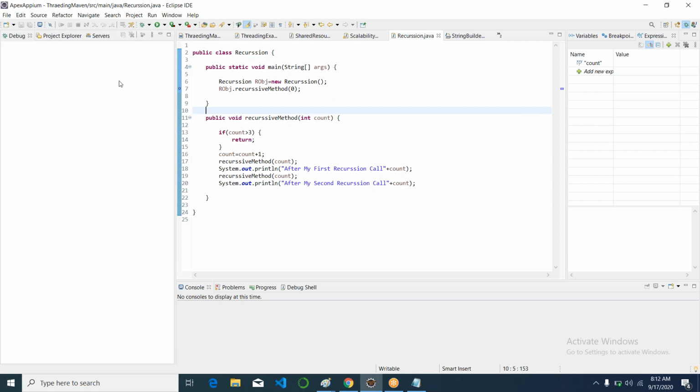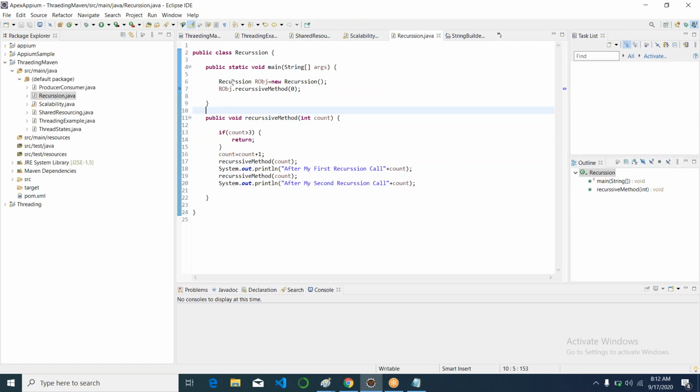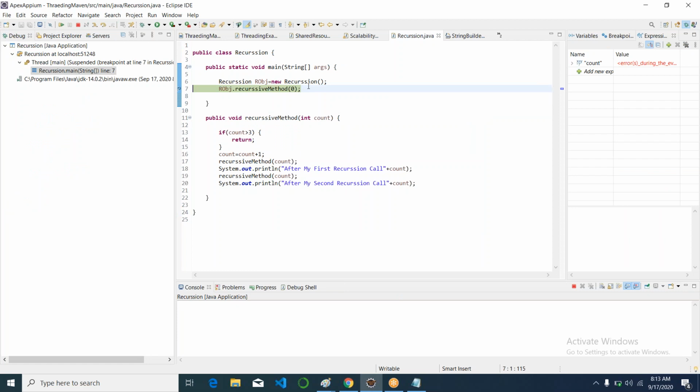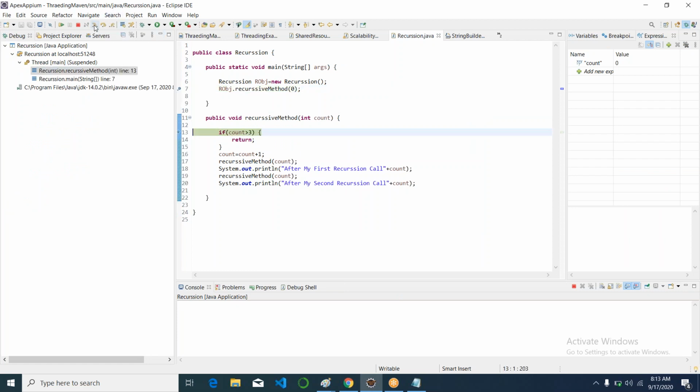Okay, right. So let me debug this. Let me show you. So right click, debug as Java application. So right now I'm here. So count is 0, count is incremented, and here is the recursion call. So the stack frame switches to line number 13, and again it's doing a recursion call here. Now it's again doing a recursion call. The count value is 3 and it got incremented, so it's again doing a recursion call. So there are 4 recursion calls happening from line number 17.